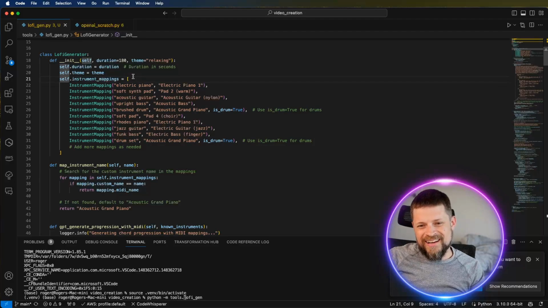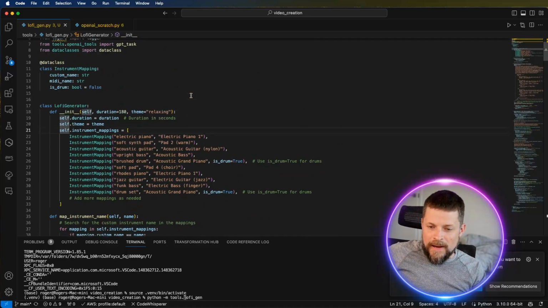The reason why I have this in place is because GPT-4 has no idea what instruments can be mapped, what they're called exactly in the Pretty MIDI library. And there's lots of possibilities.